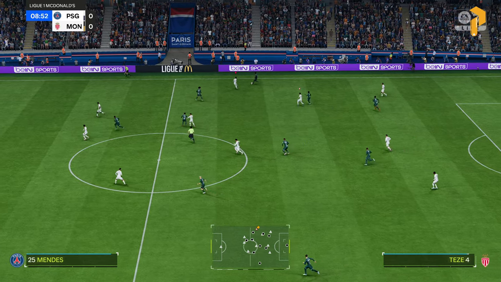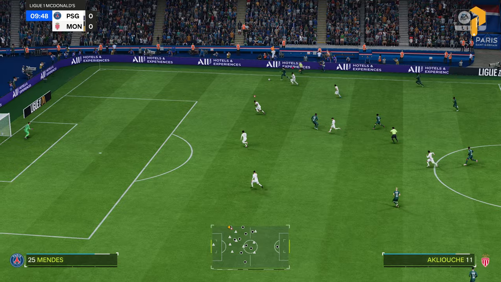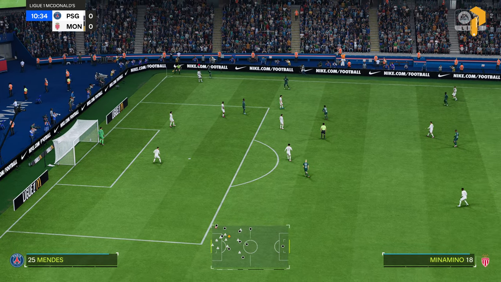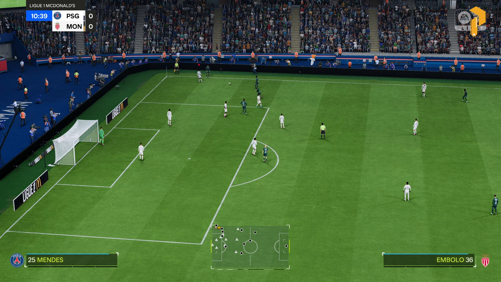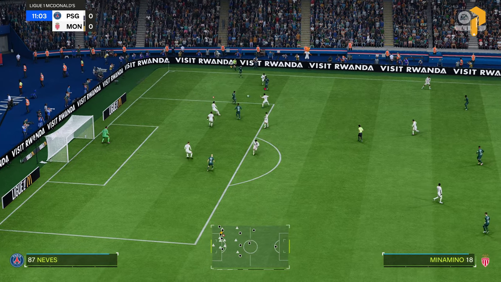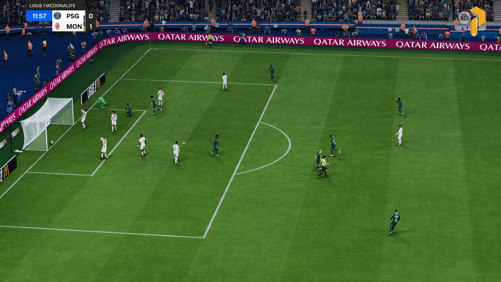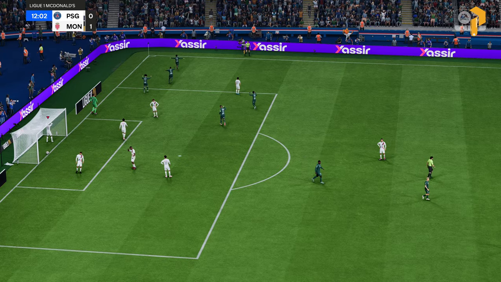Jordan Teze. And space here on the flank. Well, that's how to keep the opposition at bay. Crossing opportunity. Can they jump in front? Couldn't grab hold of it. In it goes, and the second time of asking, but the goalkeeper won't be proud of that moment.